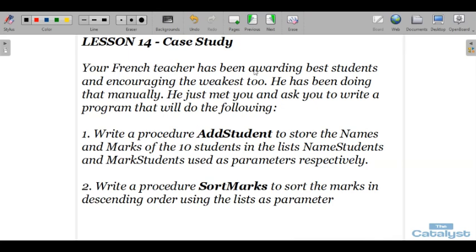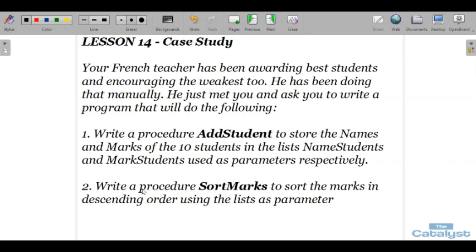Your French teacher has been awarding best students and encouraging the weakest too. He has been doing that manually. He just met you and asked you to write a program that will do the following. 1. Write a procedure add student to store the names and marks of the 10 students in the list named students, and mark students used as parameters respectively.